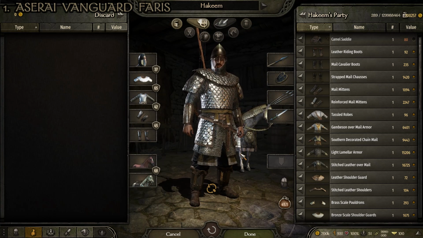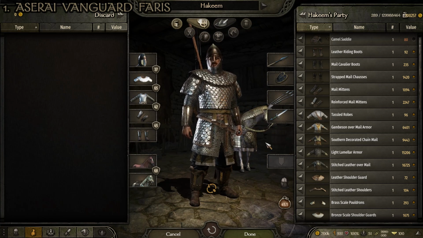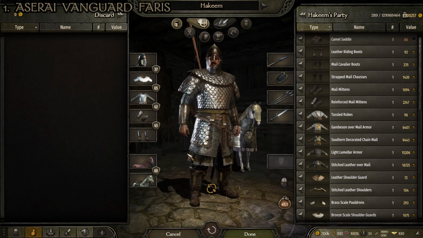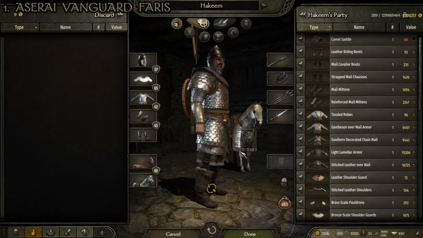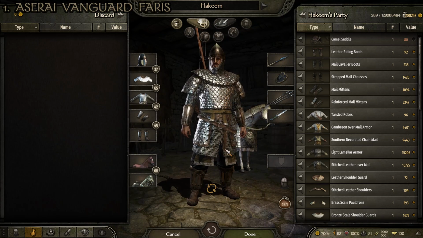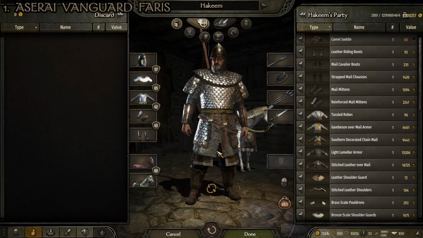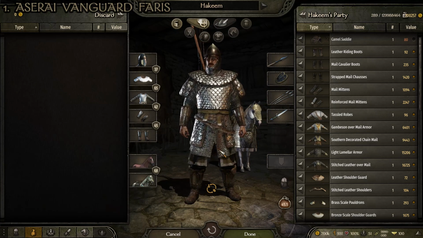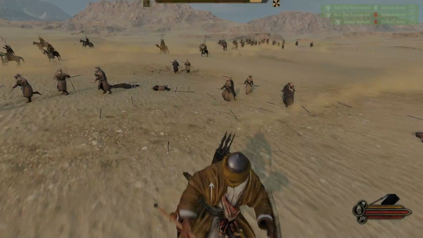So this troop is another one that works very well as shock cavalry. It can be used for a little bit of skirmishing because they have throwing weapons, and it's also quite good on foot as an infantry unit to be used either defending a castle or assaulting one. So a very well balanced suit of armor and excellent weapons with this one. But that is the number 1 spot, the Aserai Vanguard Faris. And that is all for the Aserai.